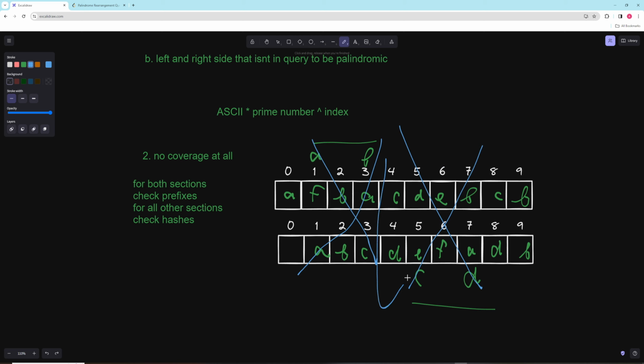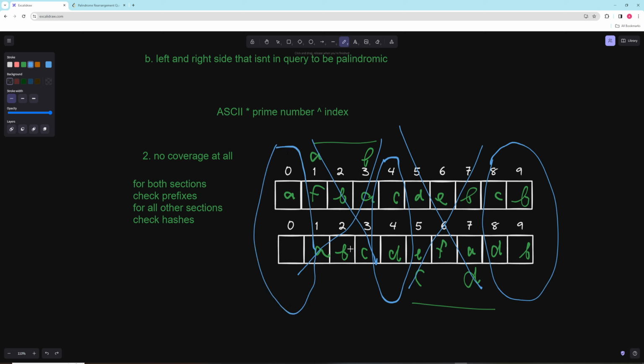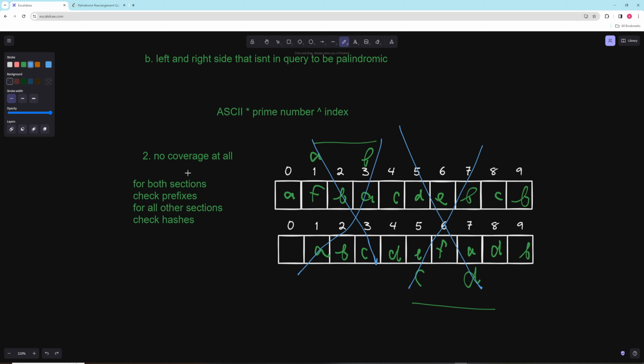We have this one as well. This is where you can use the hashing, and this is why I said you can't just look at your longest palindrome from the left and longest palindrome from the right. Now there is another way to do it instead of hashing: you just compare characters and see what's the longest equal count from any index. That is doable in O(1), but you can do this with hashing also. So for this middle part, you do the hashing. You check: is this hashing prefix the same? Is this hashing prefix the same? And is this hashing prefix the same? If all three of those are the same, then this is true.